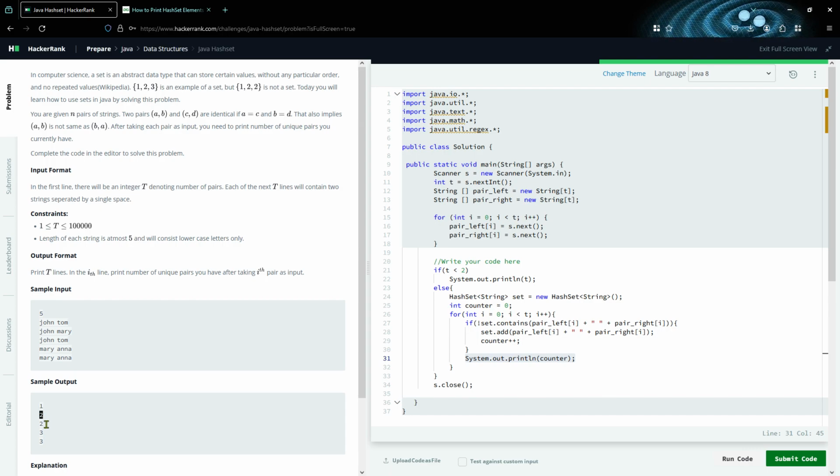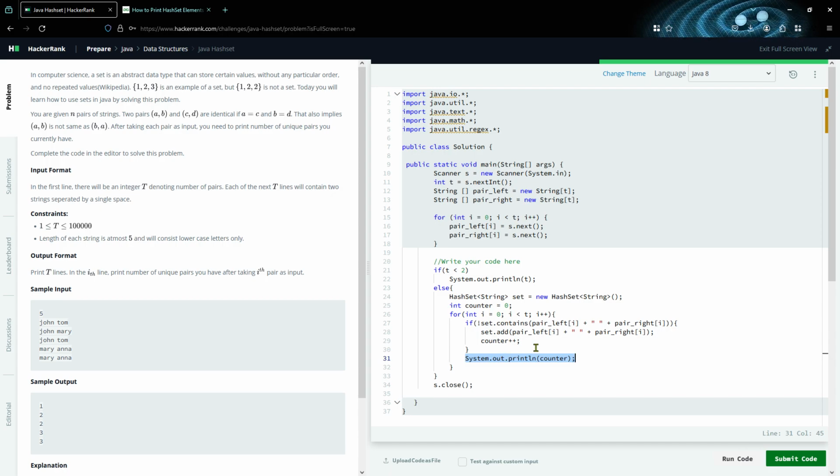Now at this next iteration, we're saying that there are 2 unique pairs. And then when we get here, we notice that there hasn't been an addition of a unique pair, so we stay at 2. Then here we get another unique pair, so of course we increase our counter. And finally we do not get a unique pair, so we do not increase our counter. That's why we're printing out the counter on line number 31, because only if we get a unique pair will we be increasing the counter.